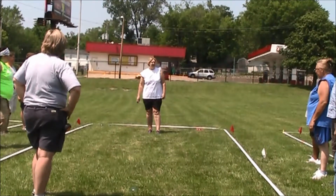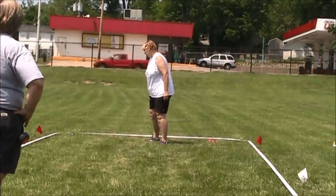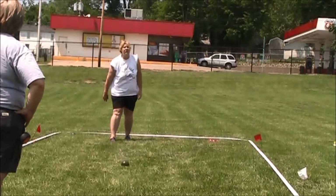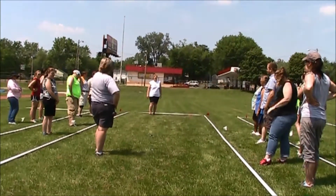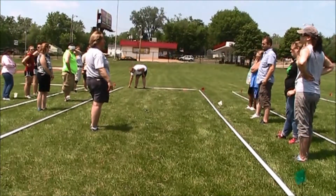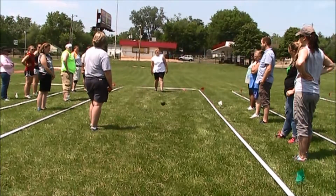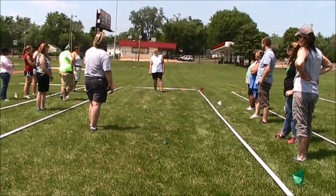The other thing that it can compensate for is long grass. If the grass is thick and longer like this is, and I'm rolling the ball, it slows down a lot faster. You saw that when Mark and she were playing from this end. Mark was rolling more than she was, and his wasn't getting close enough. So instead, getting it up off the ground, and that is legal.